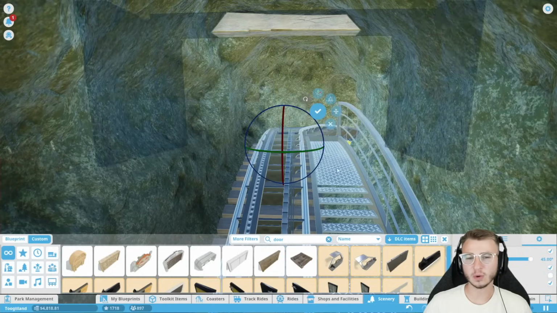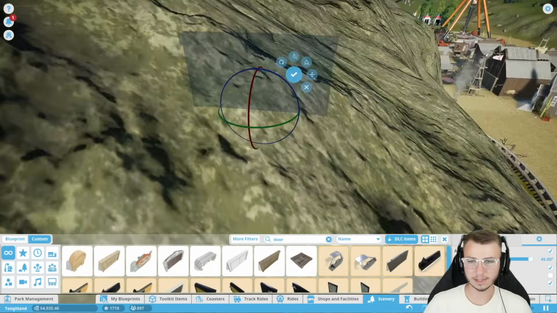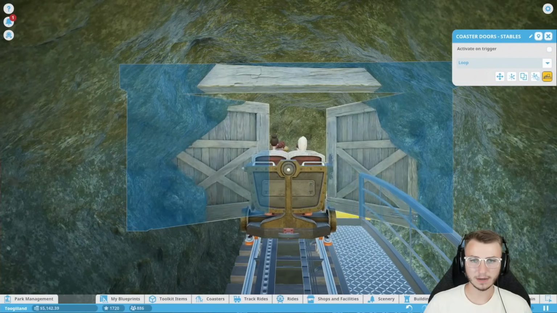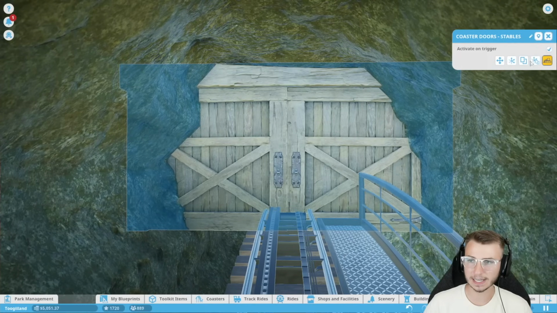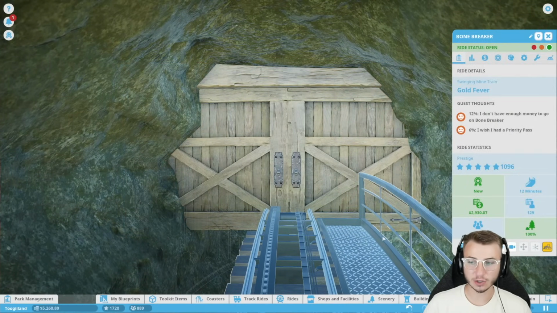I'm also thinking the door should probably open the other way. So let's just rotate that around, see if it. Oh, I've gotta go back in the side entrance over here. Is that gonna be better? Oh, yeah, that makes so much more sense that way. Okay, so I know we want it to activate on a trigger. The only problem is I still don't know.